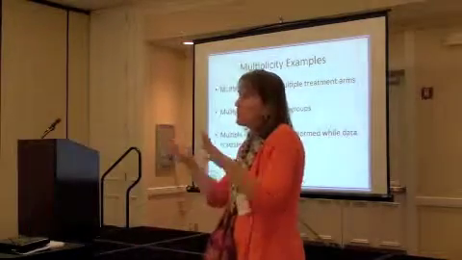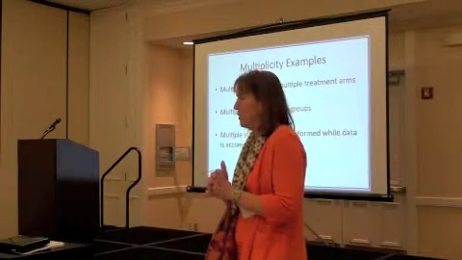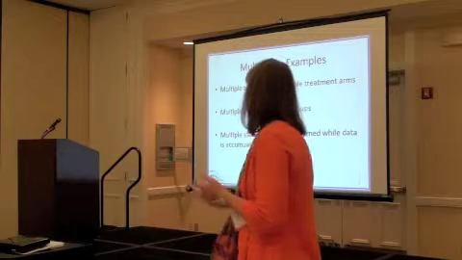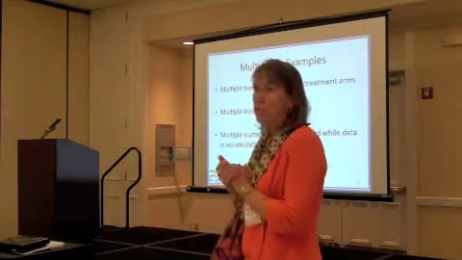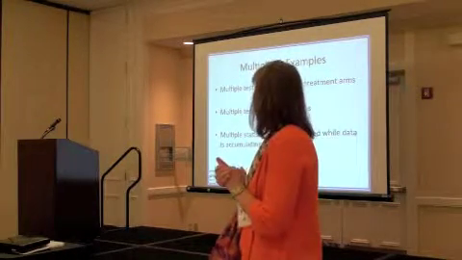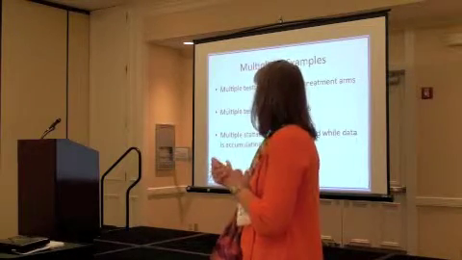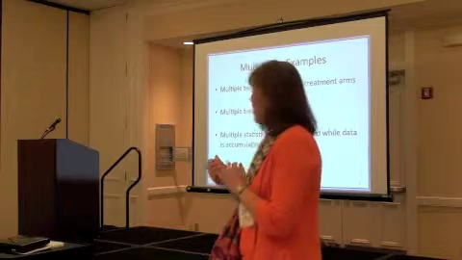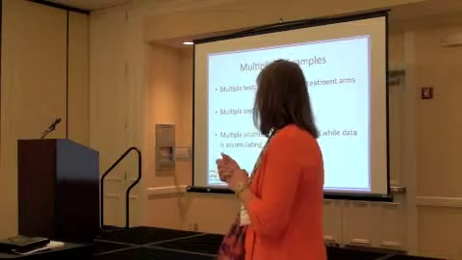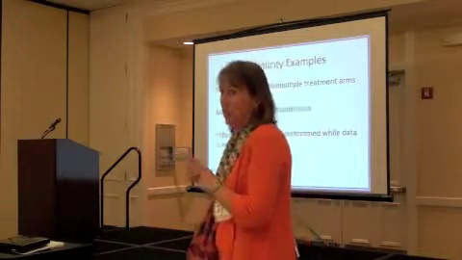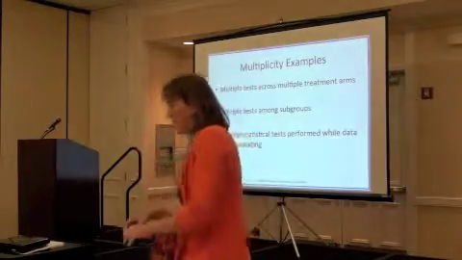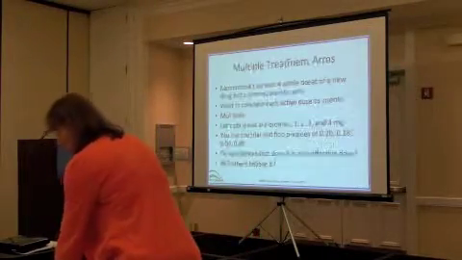So I'm going to give you 3 general broad examples of multiplicity that you may see in clinical trials. You may see multiplicity considerations arising from multiple tests across multiple treatment arms. There may be multiple tests amongst subgroups. And you may have multiple statistical tests performed while data is accumulating. Those are 3 broad categories that we're going to go through with some examples.